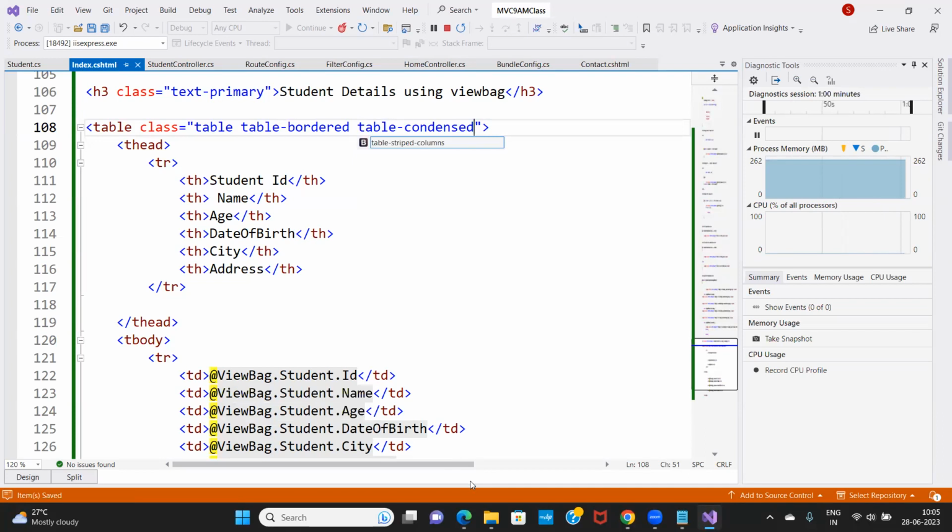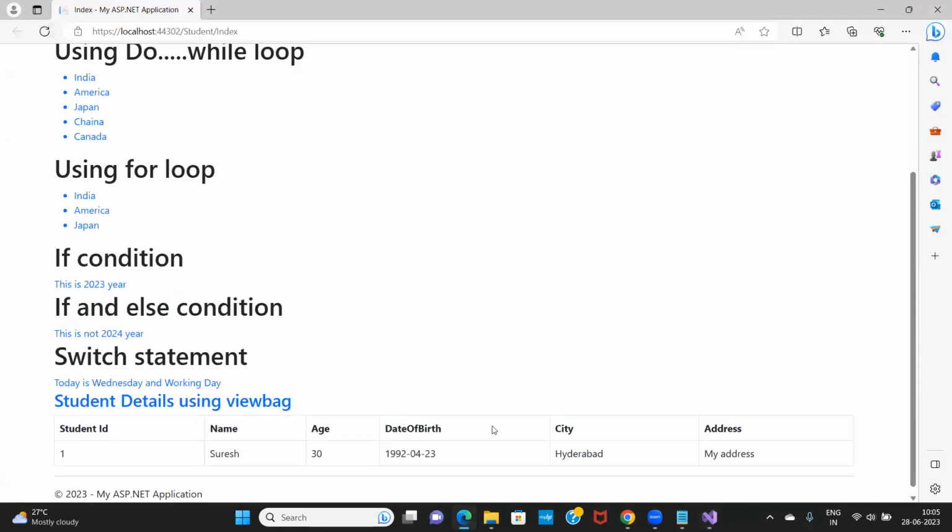So from here, reload this one. Now see, now the look and feel is good. So like this, we have to use Bootstrap classes in real time also.